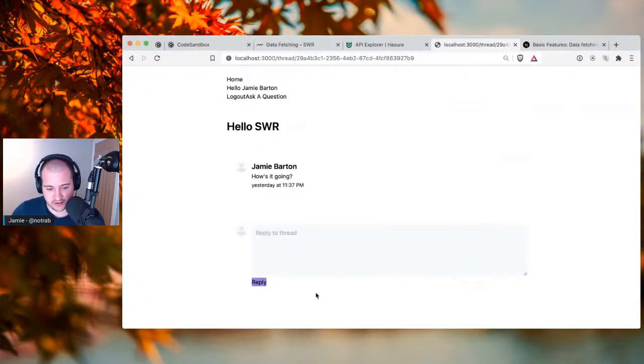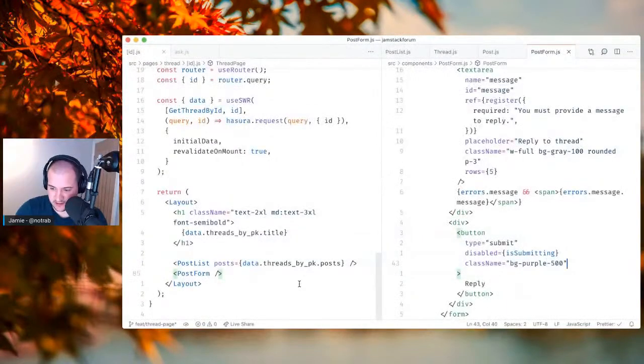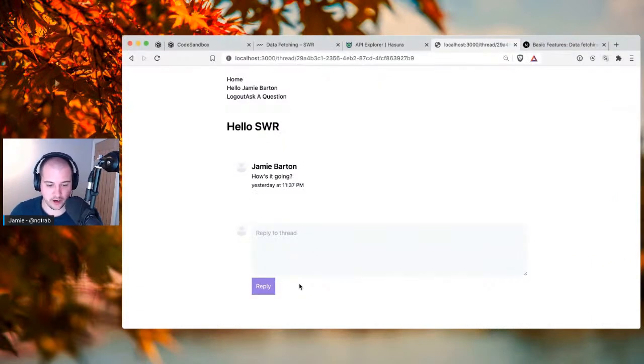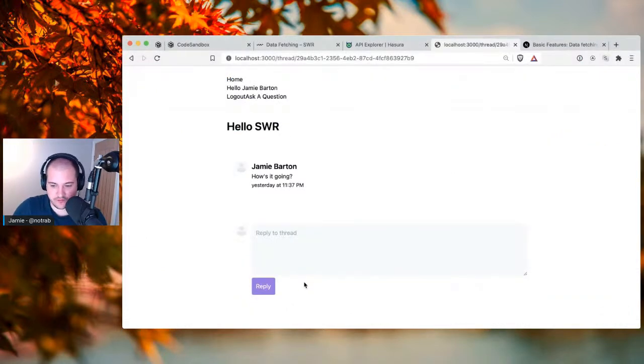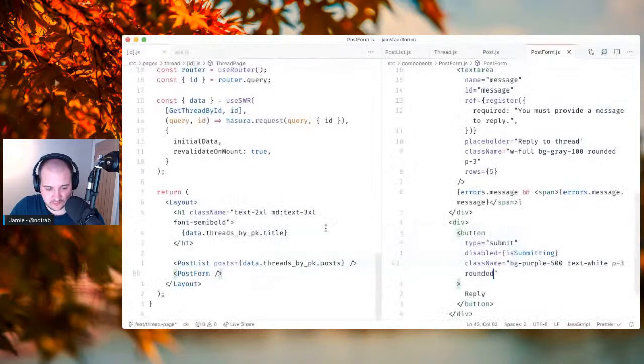Is this going to be our brand color? Oh, that's nice. Text is going to be white, and we're going to add some padding. We'll make it 3 as well, so it pops. Wow, we've got a lovely button. Let's also make that rounded. Oh, this is looking beautiful. Beautiful. I've never seen such a greater design than this. Amazeballs. Right.